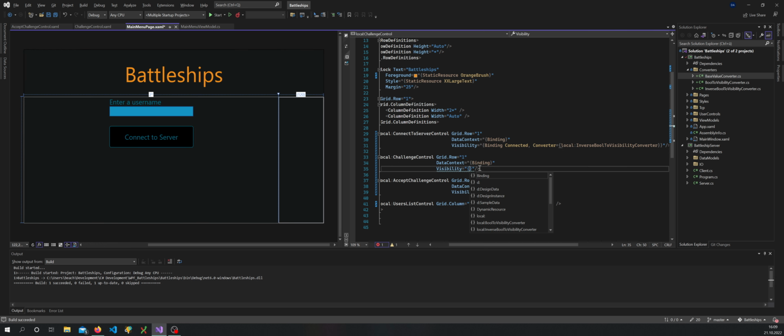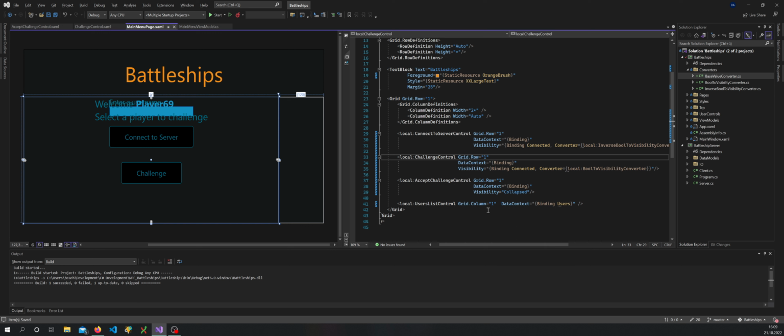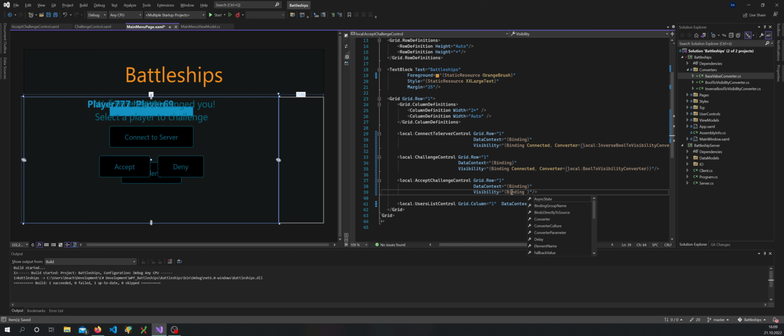Okay, for the challenge control, we'll say the same thing, so connected, but for the converter, we'll use the regular bool to visibility. So now, if we are connected, then this will be visible. And this last one will be binding, say challenged.